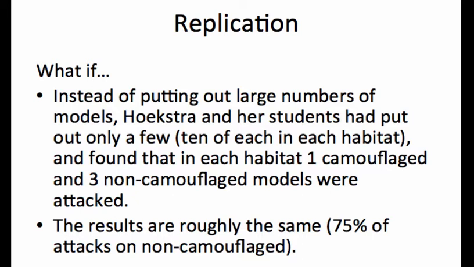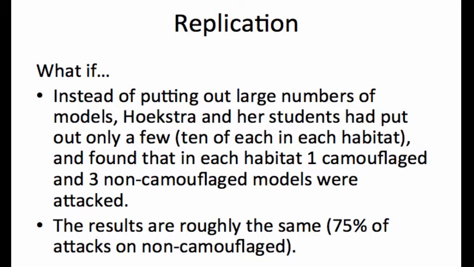And then she found that in the entire beach experiment, she had one camouflaged mouse that was attacked and 3 non-camouflaged mice that were attacked. So on the beach, you would have 3 dark mice getting slammed, 1 light mouse getting slammed. And in the field situation, she would have 1 dark mouse mimic getting hit and 3 light fake mice getting attacked. Okay? And so these would actually be the same percentages relative to what she actually reported. Roughly 75% of all the attacks were on non-camouflaged mice.